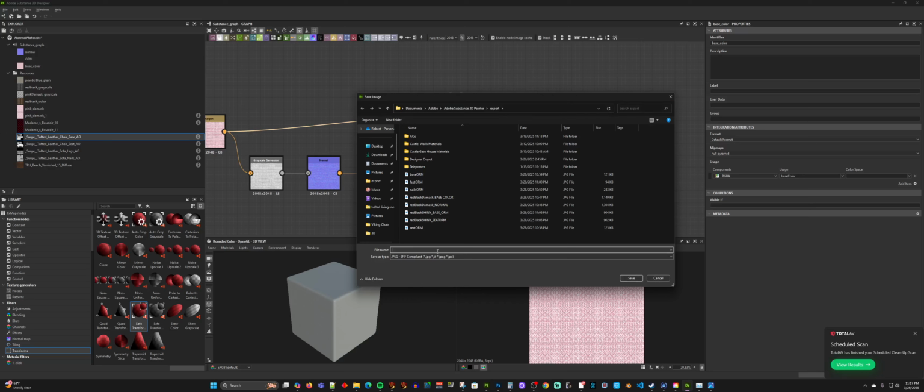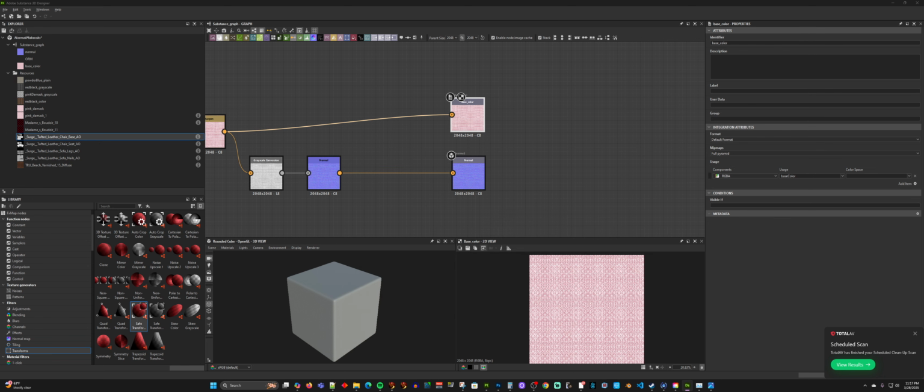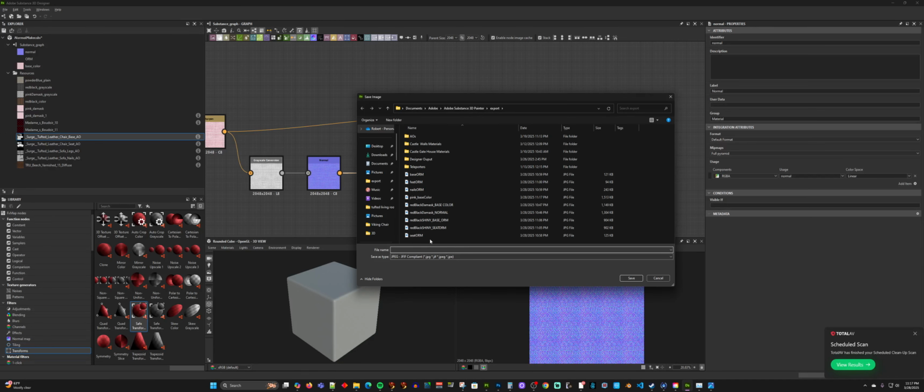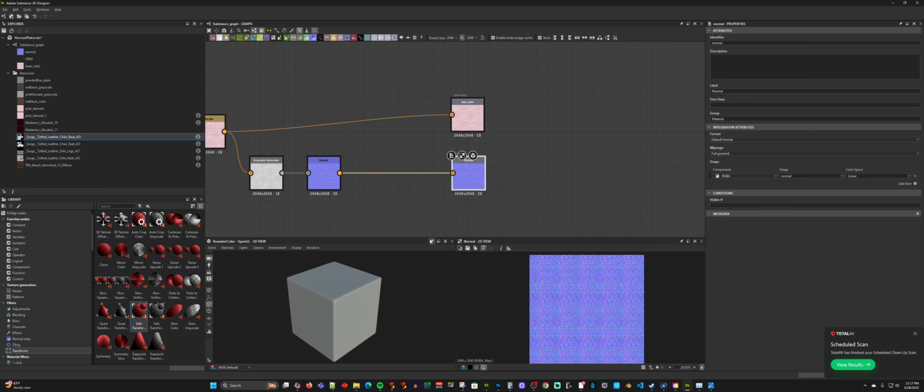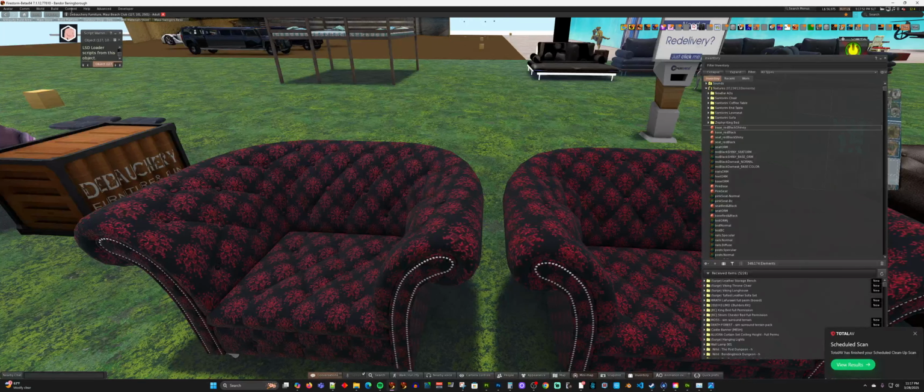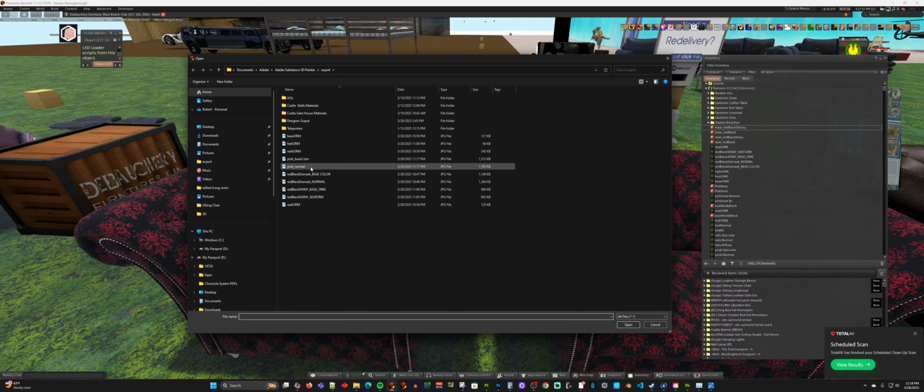And I save it, and I'm going to call that pink base color. And then go to the normal. Oh, sorry. Click on this, pick normal, and then hit save. And we're going to call that pink normal. I don't need to do anything with the ORMs, so we just go back to Second Life. Now we do build, upload bulk. We upload 2 files, pink normal and pink base color.